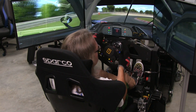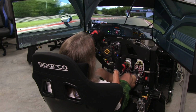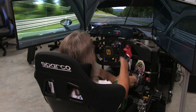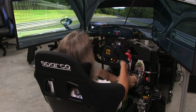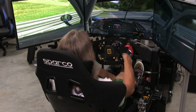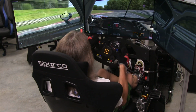And then I decided to go over to the ring, and while I was testing out some other things for reviews, I just left it on for that. And again, at the ring, a little more subtle here in a Ferrari 488 GT3. And still flying colors here. This thing just does a great job. It's very, very solid, just as solid as my Q1R. And that's something that I like a lot.